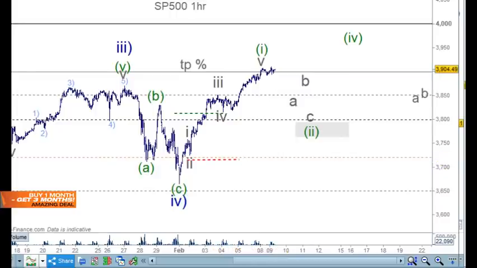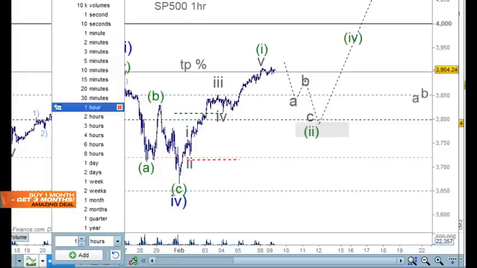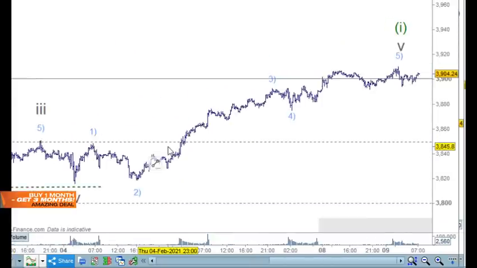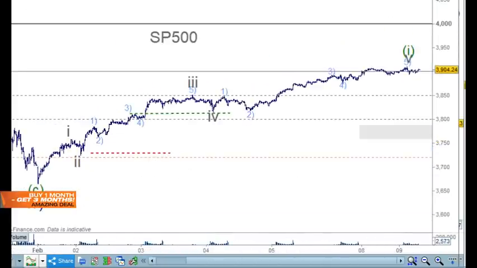But just for a moment, if we are right and there's 1, 2, 3, 4, 5 here, then we'll be looking for an ABC pattern here, and then going up into the 4,000 as wave 3 up into that space. We just need to be a little bit mindful it doesn't continue to climb, to creep its way up further. If that's the case, then we need to understand where we can get in for this. So I'm just going to the 15-minute chart now, and I'll show you what I've done here.